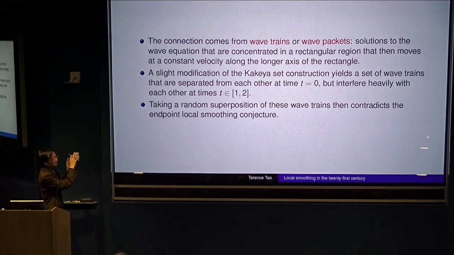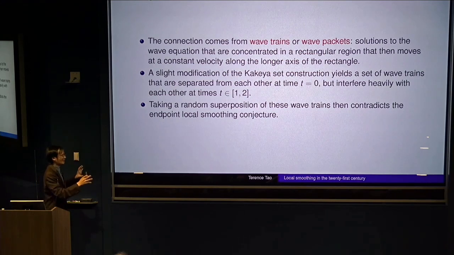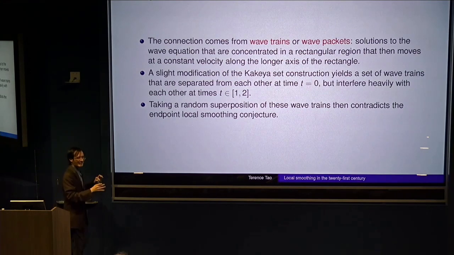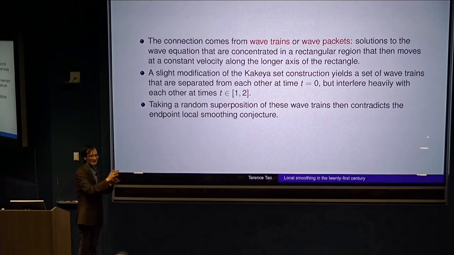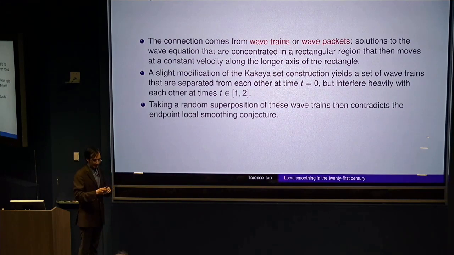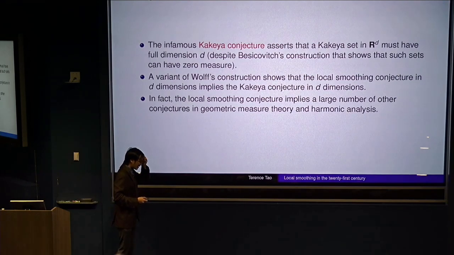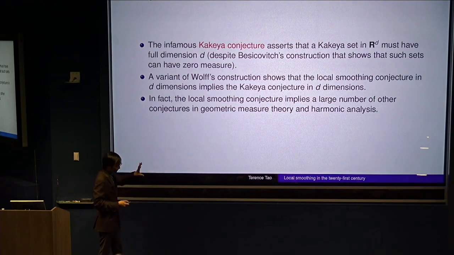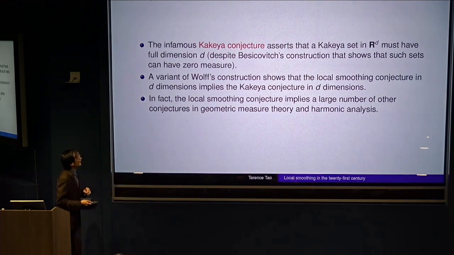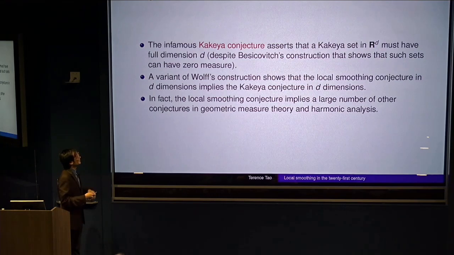And so, you can show that you do not have perfect local smoothing. The existence of Kakeya sets actually tells you that perfect local smoothing is not possible. But this turns out to somehow be the only obstruction. What Guth, Wang, and Zhang showed is that apart from these weird Kakeya set type examples, there is actually local smoothing. But to do that, you have to understand the Kakeya conjecture better. But fortunately, in two dimensions, you actually do have a pretty good understanding. And there's always intermediate conjectures between Kakeya and local smoothing that you have to understand as well.